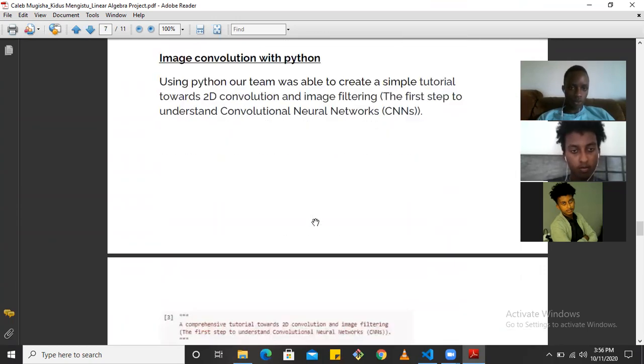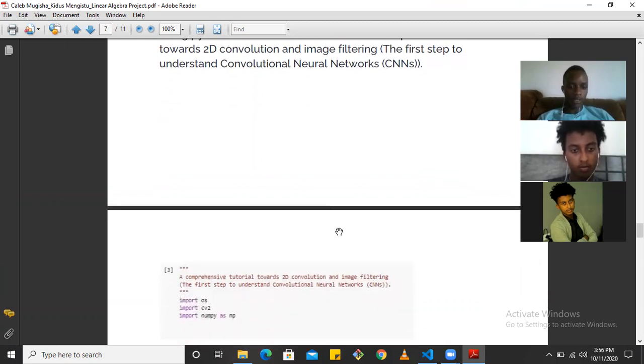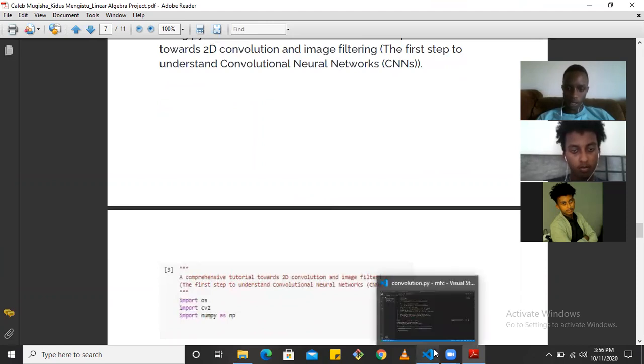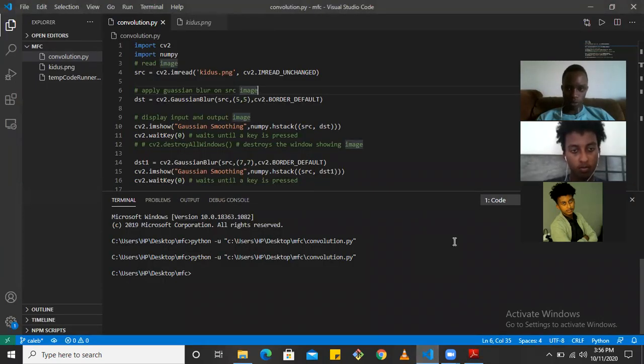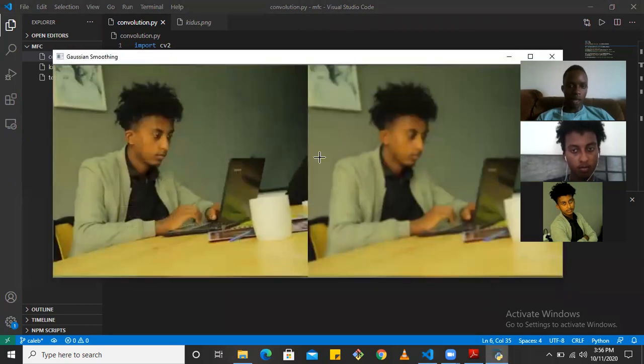And so we made a simulation of image convolution using Python, the NumPy library, and OpenCV. If you can see my screen, running this code, we used a picture named kidus in PNG format, and we convolve it, here trying to blur it. This is the original image, kidus.png.